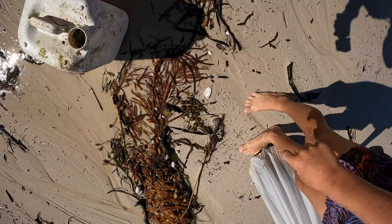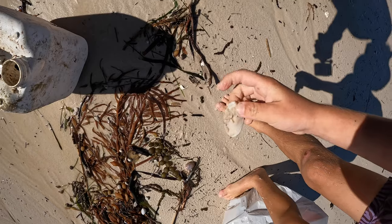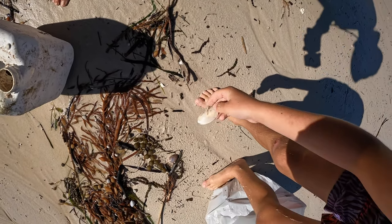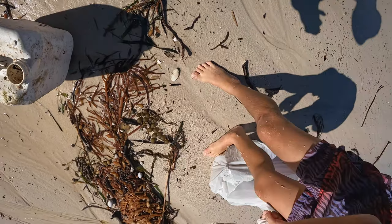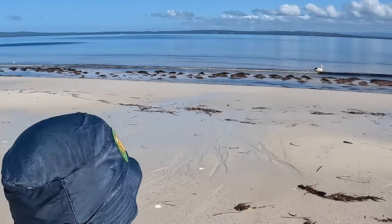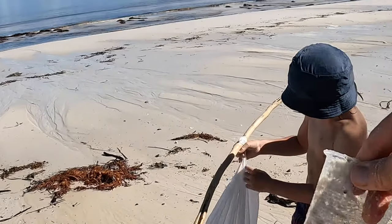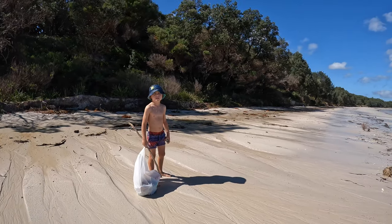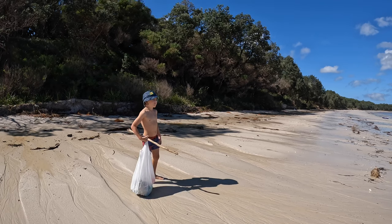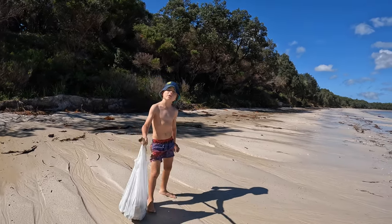That's so funny — look at this cuttlefish bone, guys. That's the smallest one I've ever seen in my life! I think today we saw the smallest and the biggest. Thanks for cleaning up all the rubbish, George. We thought we would just be fishing this morning, but we were sort of sidetracked picking up all the rubbish — just to clean the world up a bit.